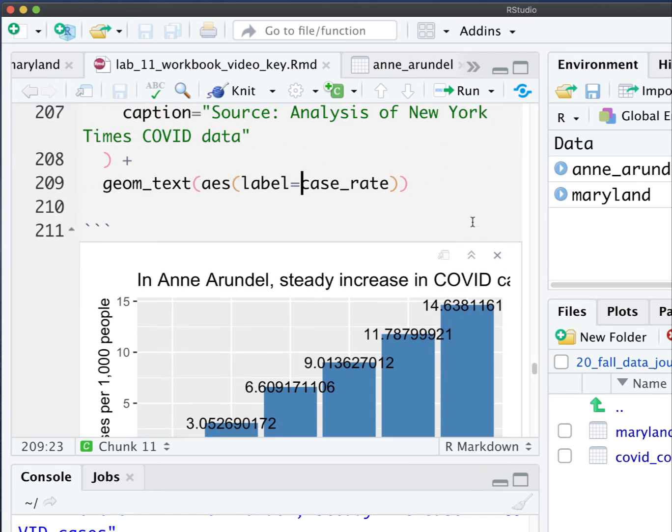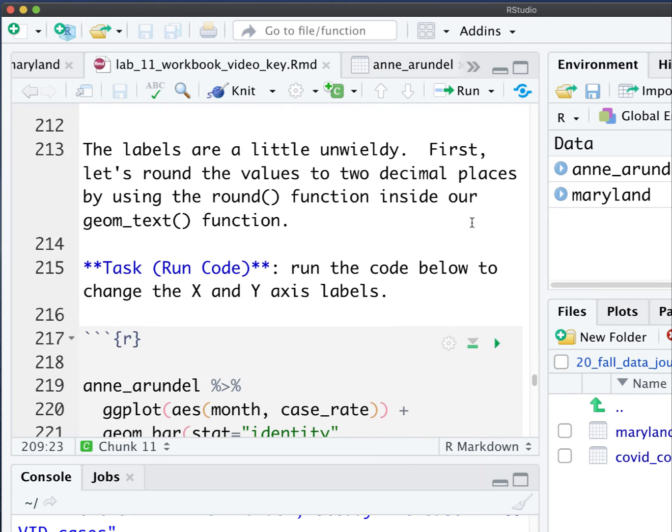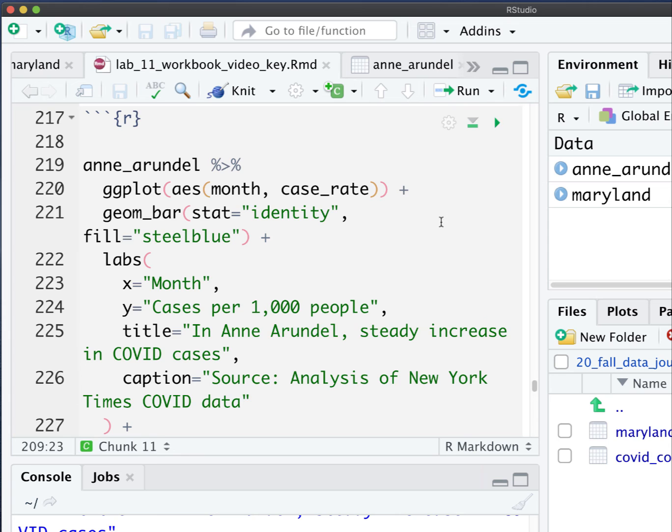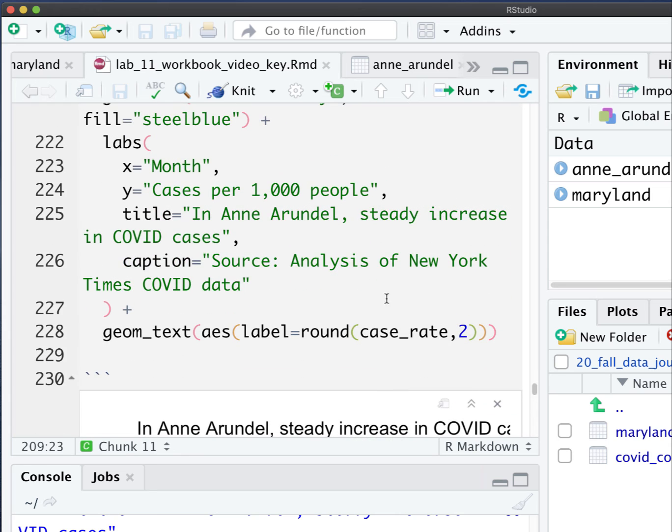Those numbers were a little messy and long, so we used another function called round, which is part of the core R package, to wrap case rate in, to round it to 2 decimal places. So this is what the data looked like here, right? It was just label equals case rate.